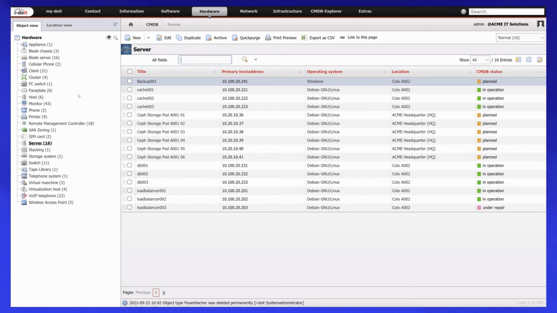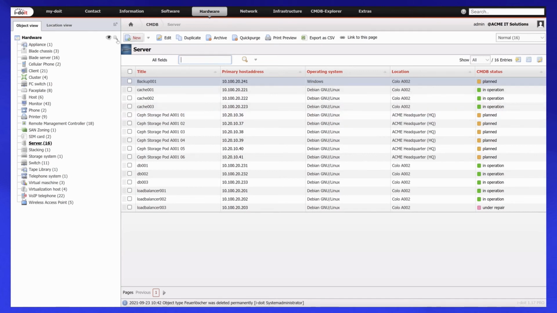So you don't have to define what a server looks like or what a client is. You get this configuration with the software when you install it. The only thing you have to do is choose which objects you need and how these objects are defined. You should define how this list looks and other things. And then normally you are ready to start using the software as it is without any hesitation.